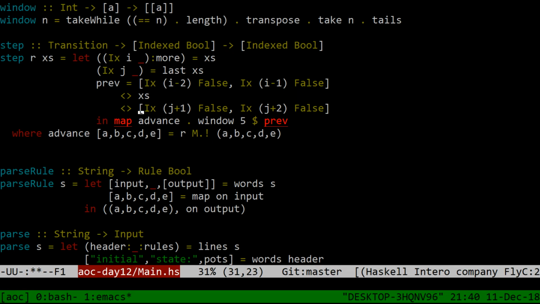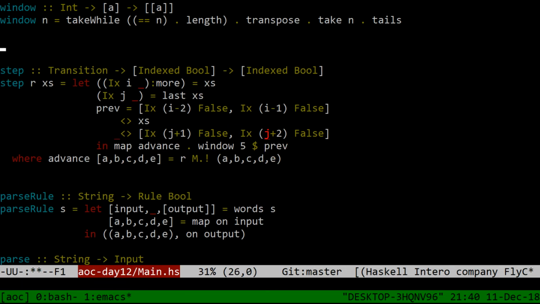Okay. Well, clearly we need a function called stub that takes 2 ints and produces a list of indexed bool. I mean, let's make it take an A and make an index of A. Why not?